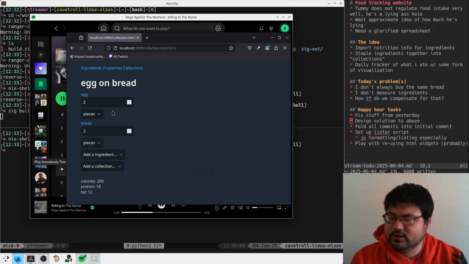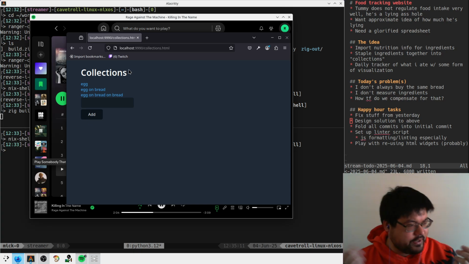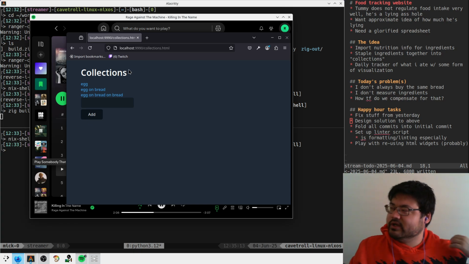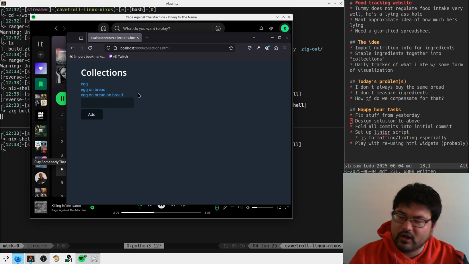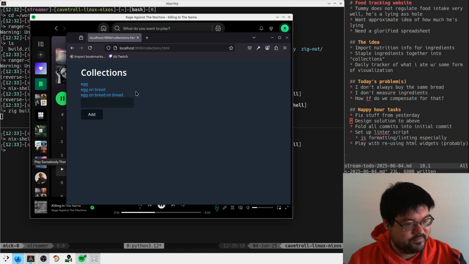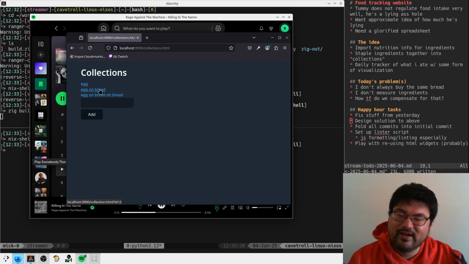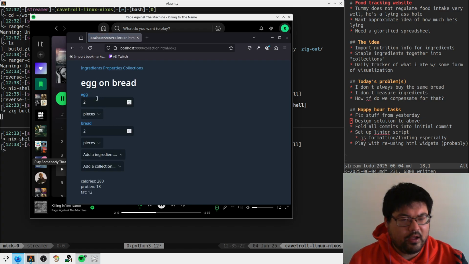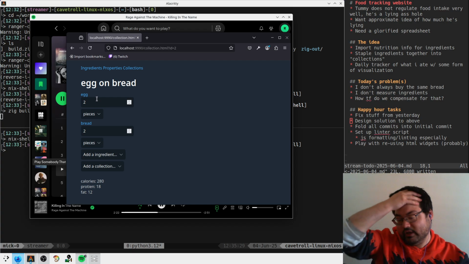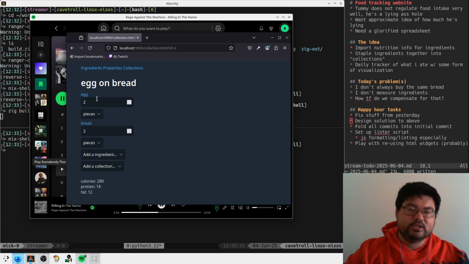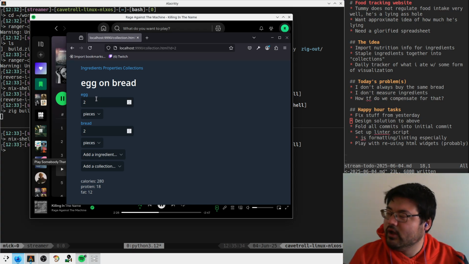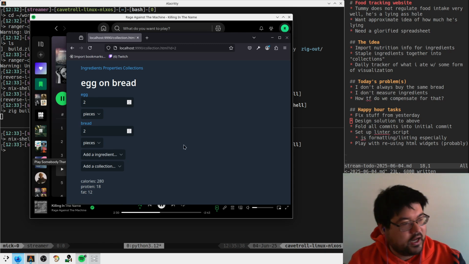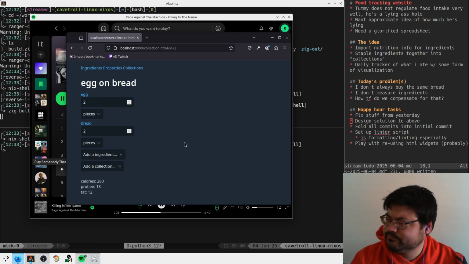I think these are kind of like recipes. We can call these collections, recipes. I don't know what the right word is because I don't really use recipes. But I do eat the same stuff sometimes, I guess. But the amounts of stuff I will eat in a meal are really kind of random. It's based off what I had in the fridge, how much is there, how much I need for tomorrow if I'm rationing stuff out, or if I just feel like more of something today. All of those things are very variable.